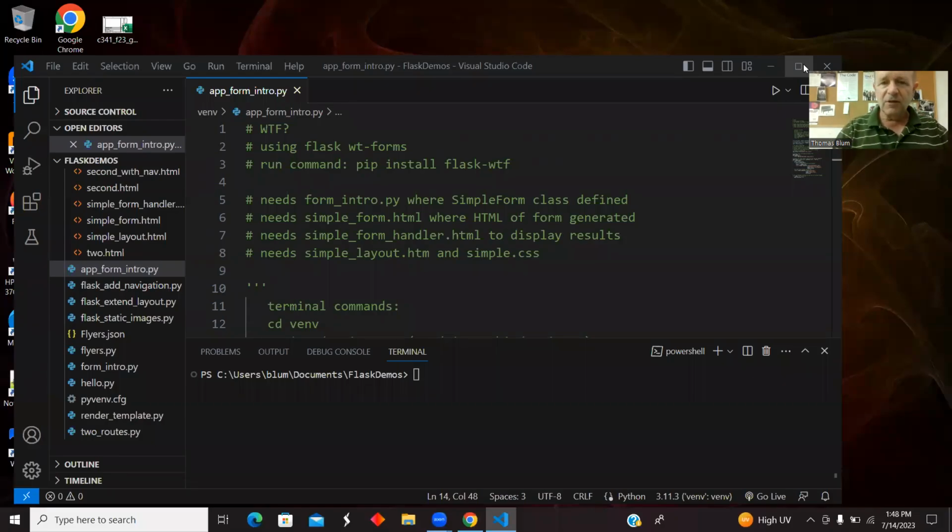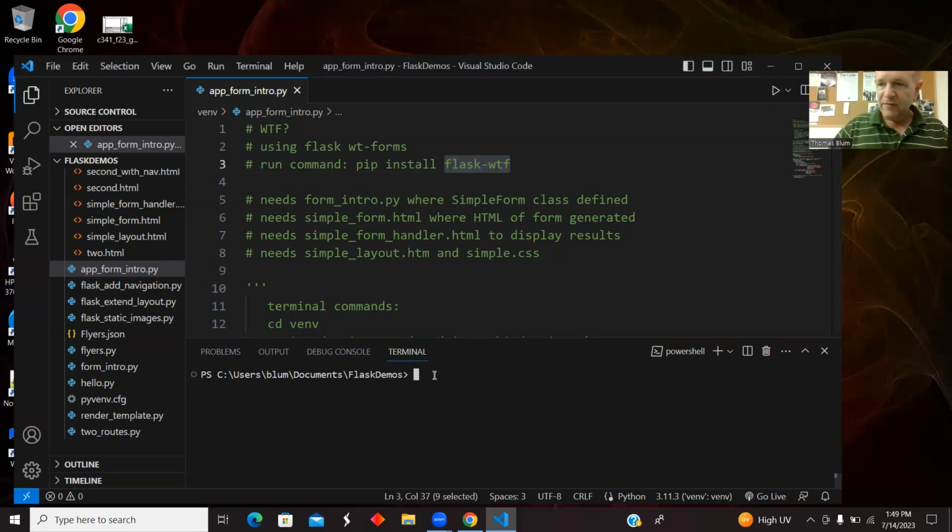In this video, I'd like to look at Flask, Python-Flask, and then WTF. I'm going to introduce a basic form and use WTF to do that. So I'm going to set up the environment and run. We're adding additional software libraries, so we need a pip install Flask WTF along the way.